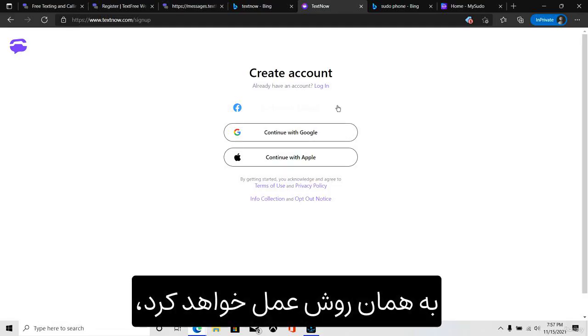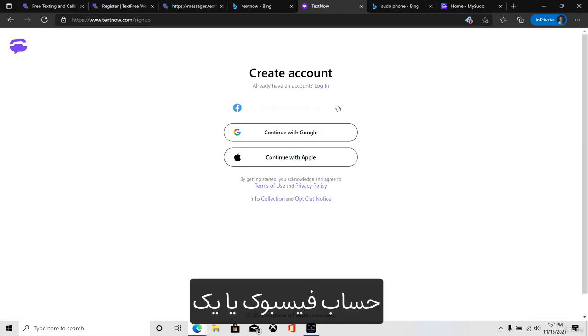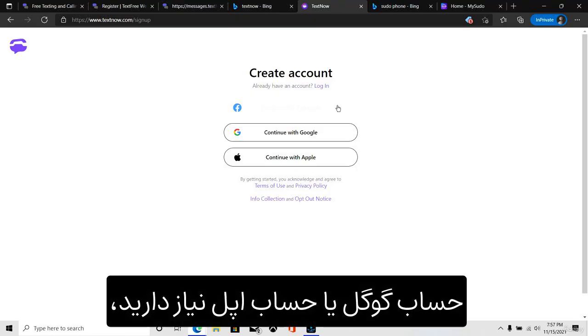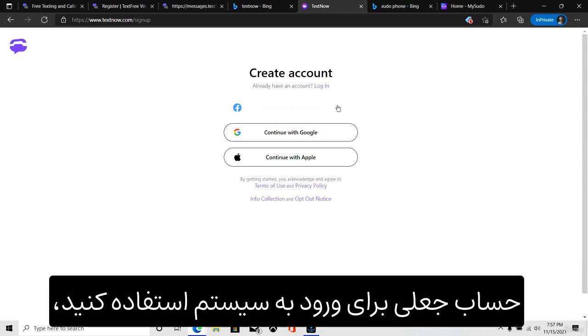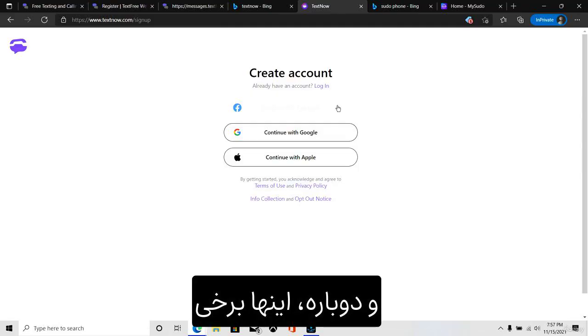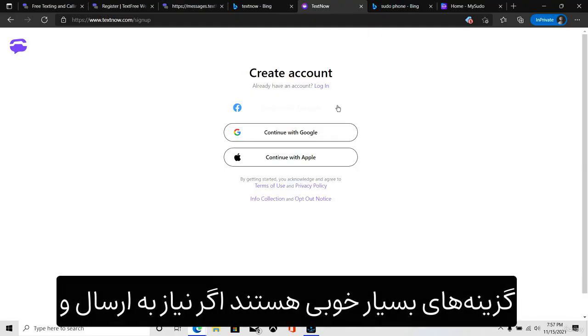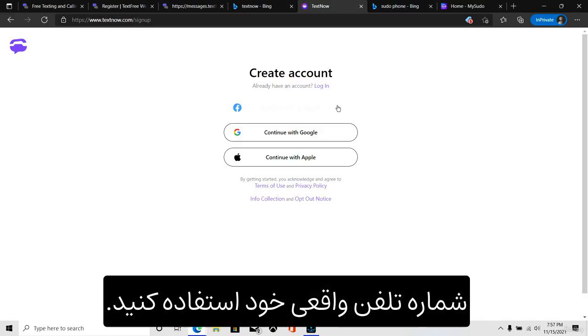It's going to operate the same way. So this one, you obviously need either a Facebook account or a Google account or an Apple account. You can use that. Again, use a sock puppet account, log in, grab your phone number, and then we can start texting. And again, these are some pretty good options if you need to send and receive text and you don't want to use your real phone number.